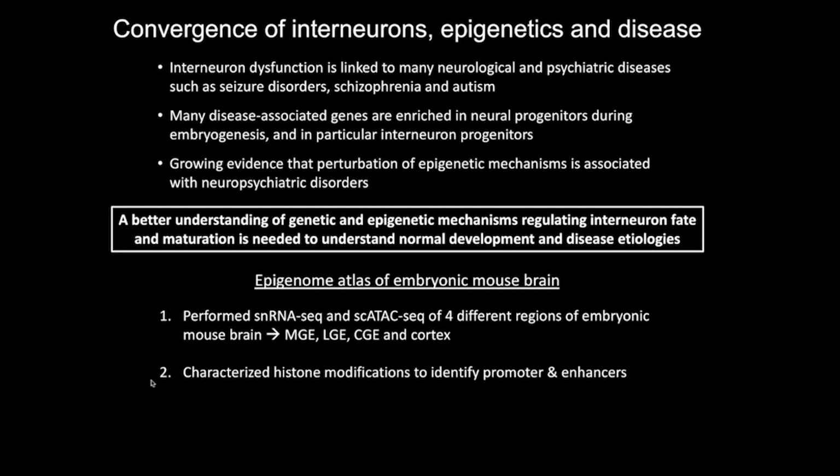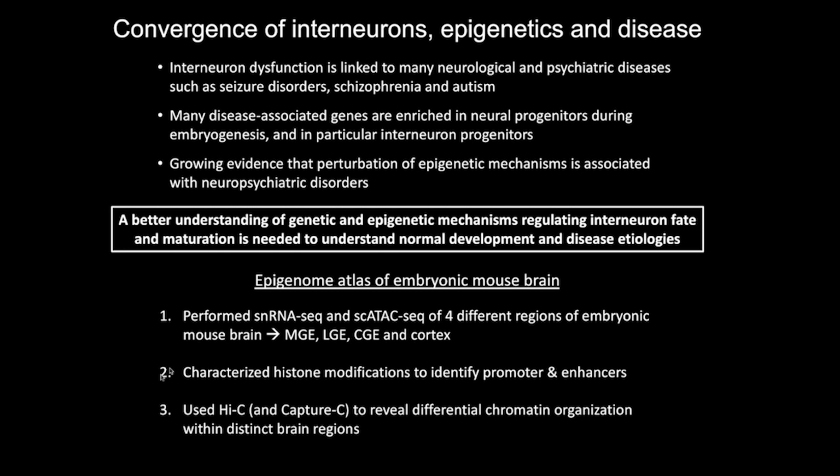In addition, we characterized the histone modifications in these 4 brain regions so that we could have greater confidence that the regions we were looking at were promoters or enhancers, and be able to compare and contrast differences in these regions between these aspects of the DNA. And lastly, we performed a technique called Hi-C and a related technique, Capture-C, that allows us to look at higher order chromatin structure between these brain regions.